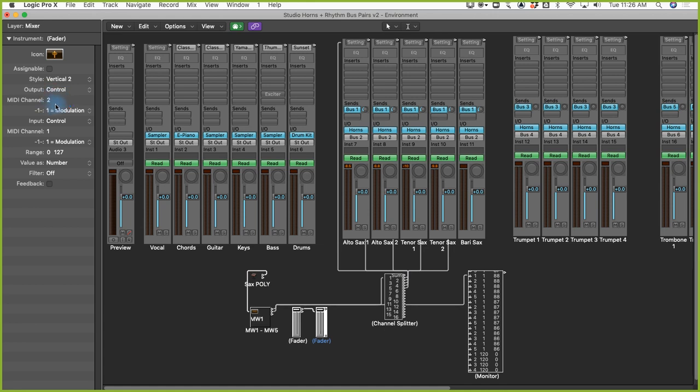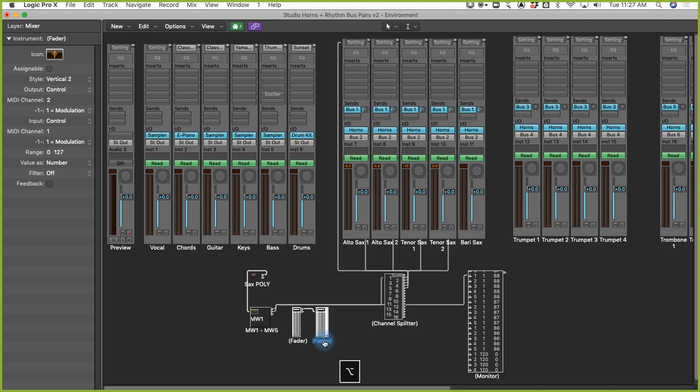Well, I'm trying. So this one takes mod wheel data on channel 1 and outputs mod wheel data on channel 1. This one takes mod wheel data on channel 1 as its input, but outputs mod wheel data on channel 2. Are we seeing that?